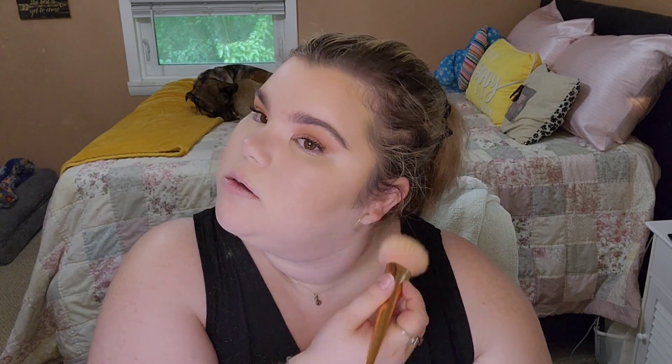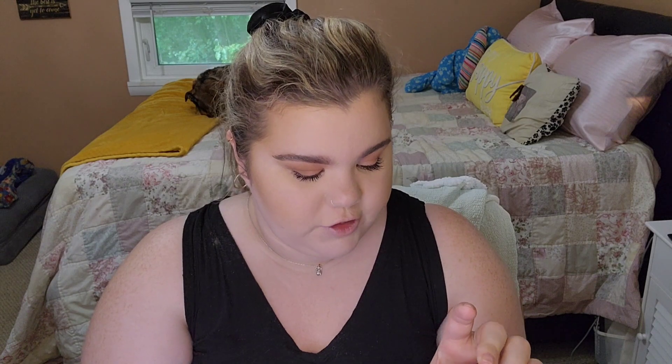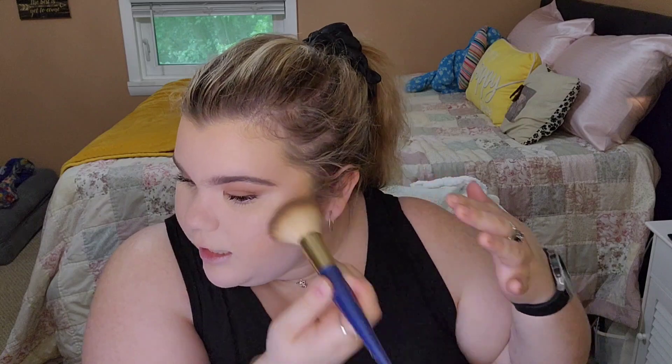I'm going to set the other part of my face with the ELF Camo Powder Foundation in Fair 120N. Then I set my cream bronzer with a powder bronzer — the ELF Forever Sunkissed Powder Bronzer. It looks so good when I do it this way; it keeps the pigment there, looks sunkissed and blown out, and just reinforces the cream.